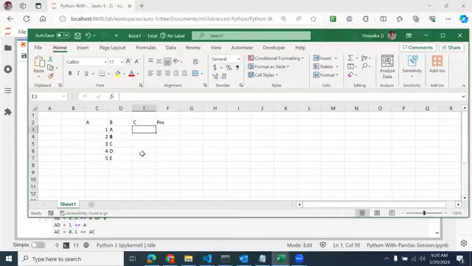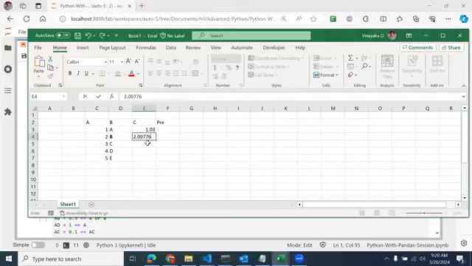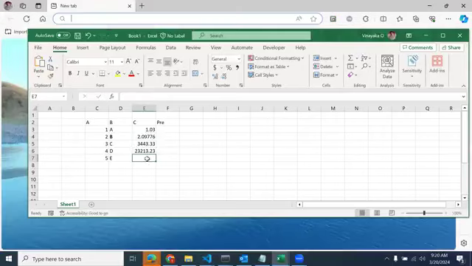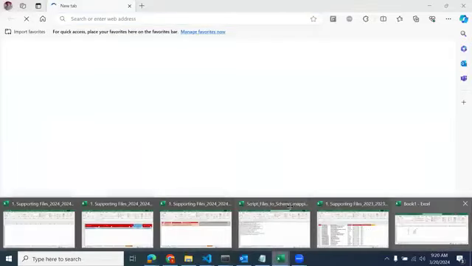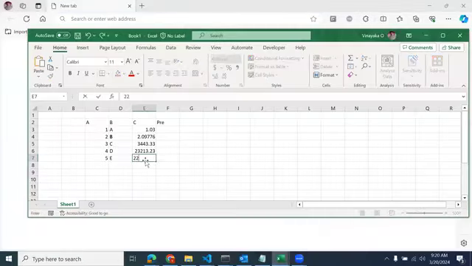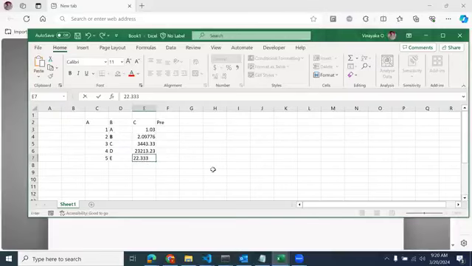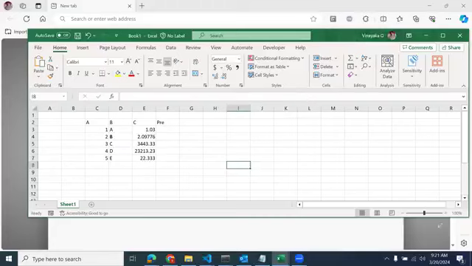And here I can put 1 point something, 2 point something values. It's just an example, okay?